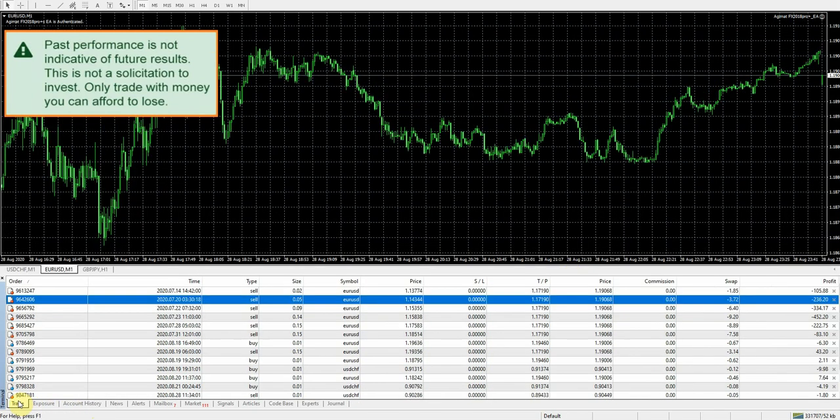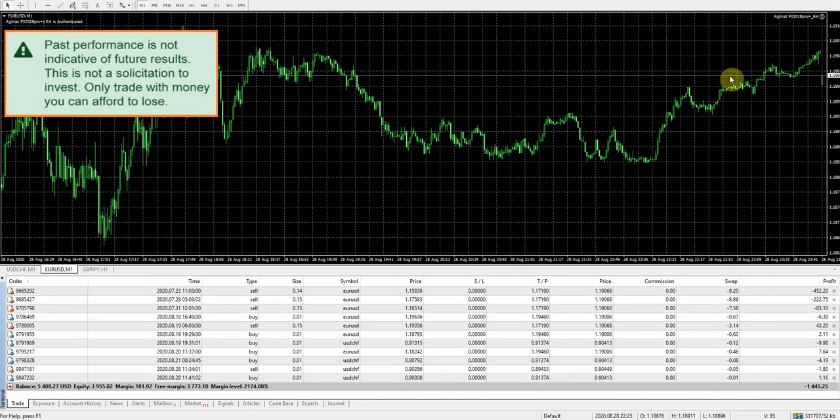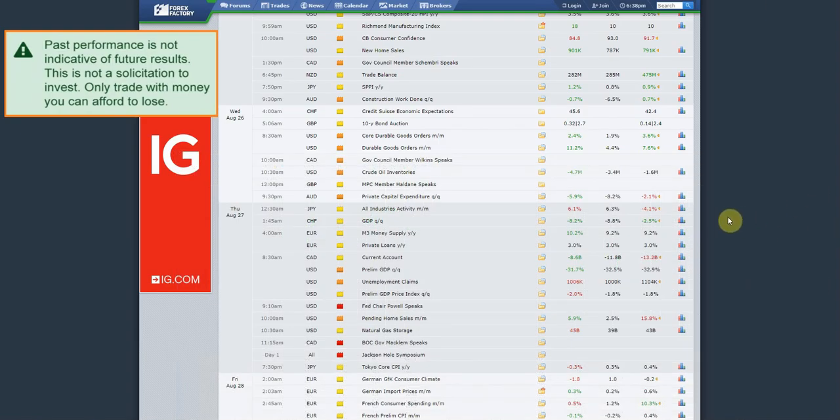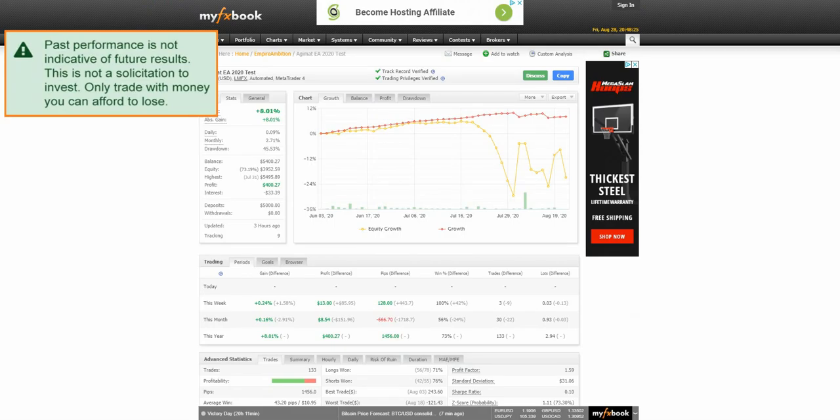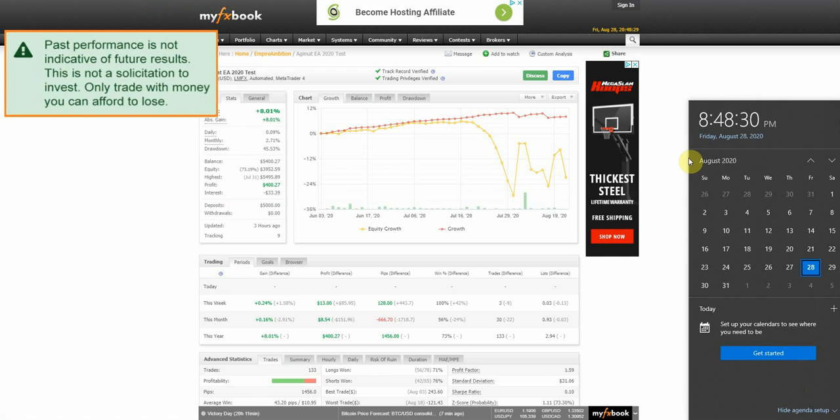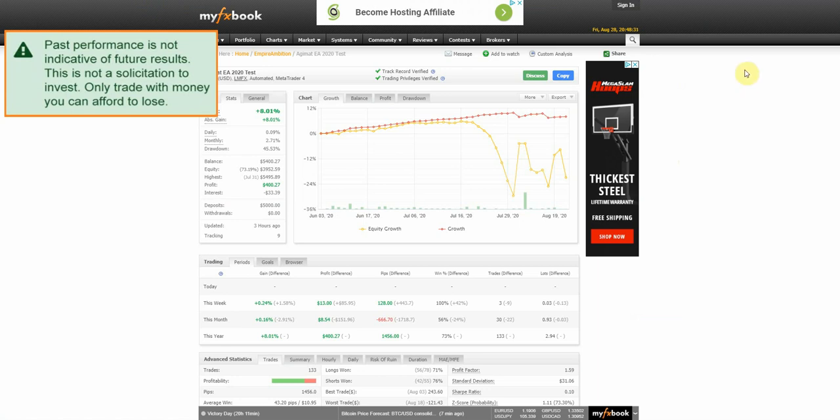So hopefully the Agimat EA will be able to do something pretty spectacular here for us to close things out. I'm going to try to let this one run until the end of September and see exactly what happens with it. I'm going to go ahead and email the vendor and see if there is an update. I've been waiting to get an update from the company itself that they would, I'm guessing, just send out to everybody that is using the software, but I haven't got one of those yet.